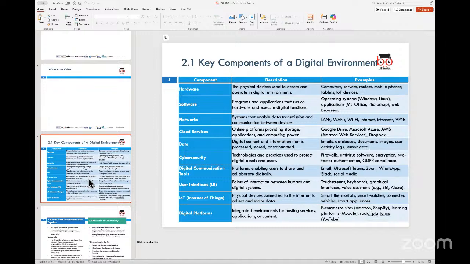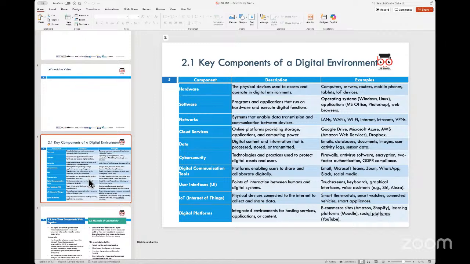Then when you want to connect various resources, that means you want to connect your home PC to the office. You want to connect, say, for example, your PC in the house to the PC that your son has or your daughter has, and you want some sort of connectivity. You want your PC to be able to transmit data to your smart TV. You need some sort of a network. So obviously networks in home tend to be local area networks.